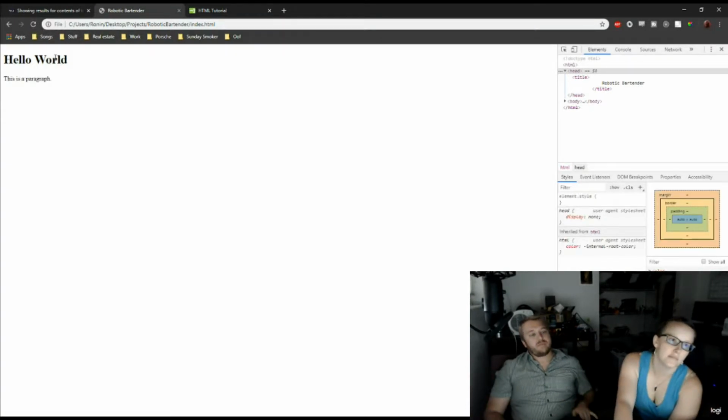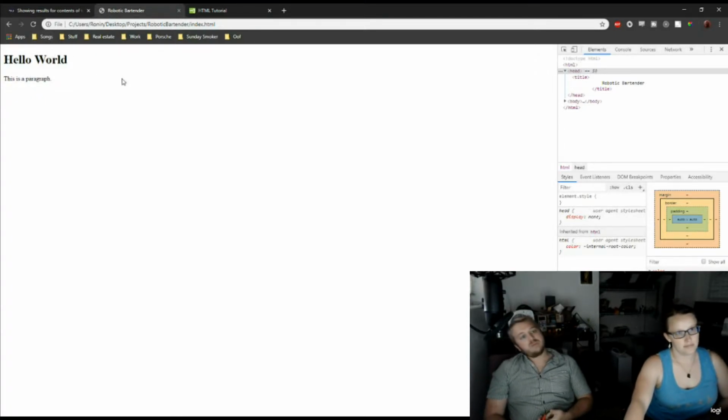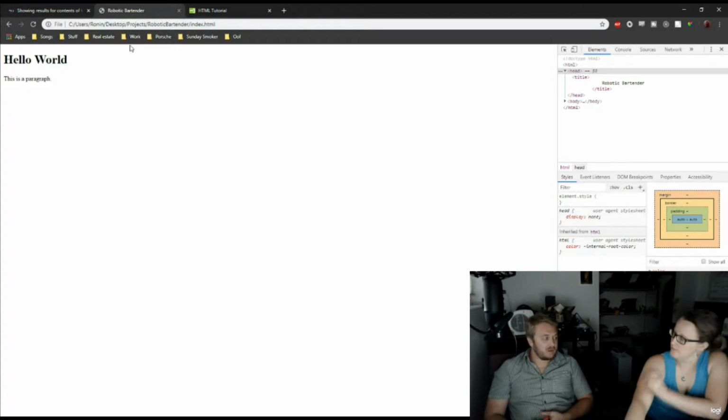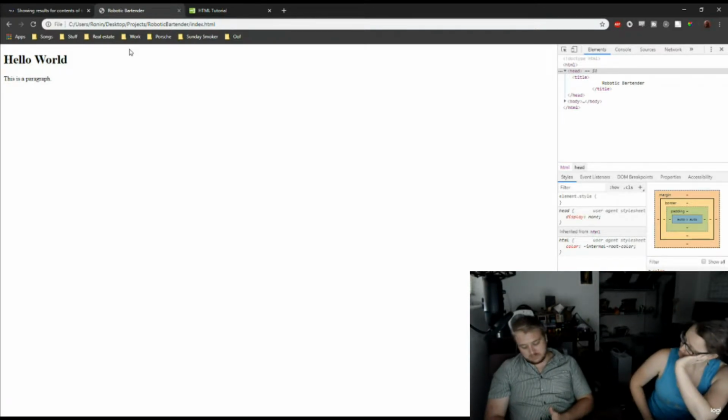Now one of the important things to know is navigation, because that still potentially ends up being used. A tags, also known as anchor tags.